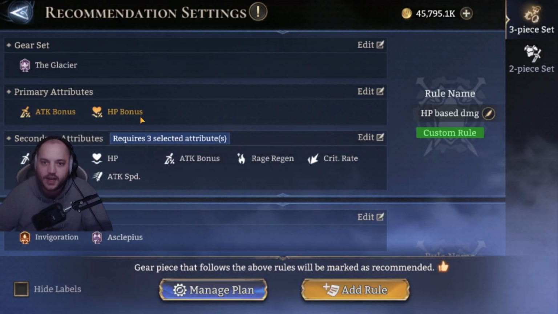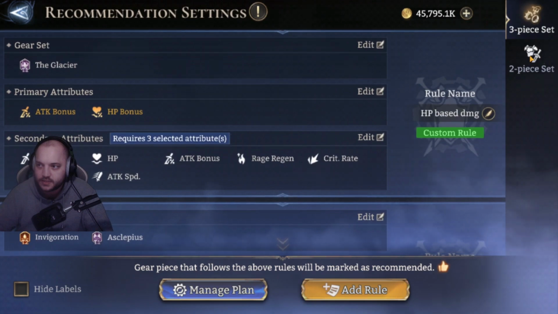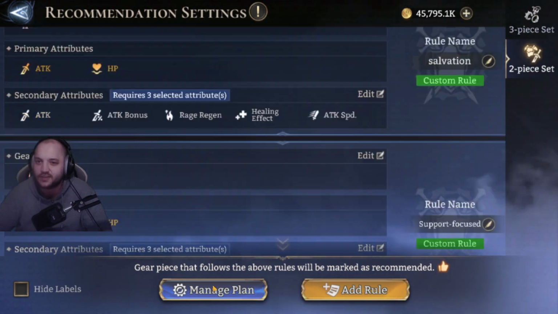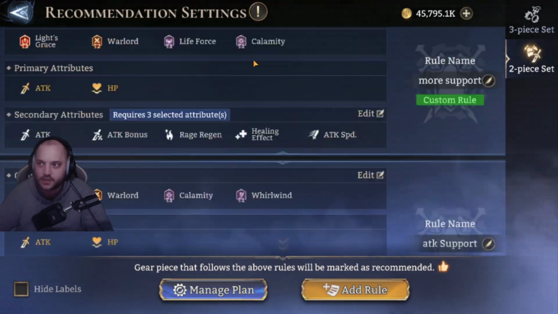I made a very good list about saving gear sets, right? I did a lot because you're going to need a lot to filter it better out, and you can basically sell everything else.